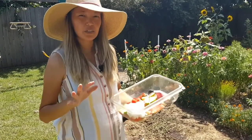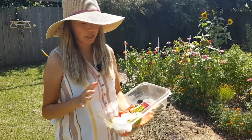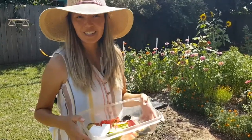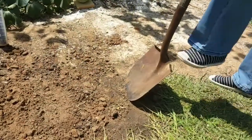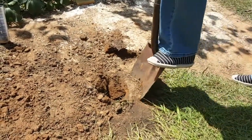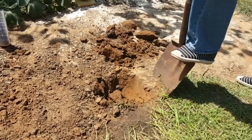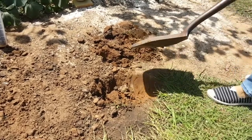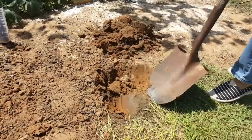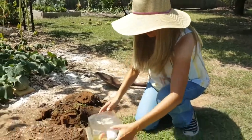Almost every night, or every other night, I have a box full of our kitchen scraps, like kitchen veggies and fruits, and I take them outside and I put them straight into the ground. So I'm going to dig a small hole, and I'm going to dig it not too deep because our soil is clay. If you dig deeper than 6 inches, you will find a lot of red, heavy clay soil. So I try not to dig too deep. And then I simply take all these kitchen scraps and put them in the ground like that.